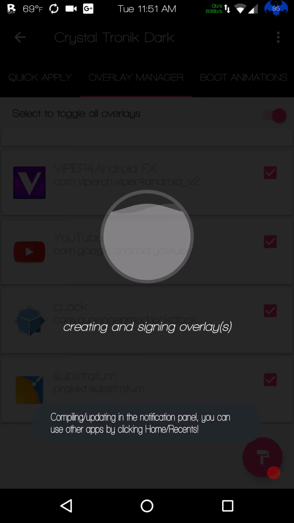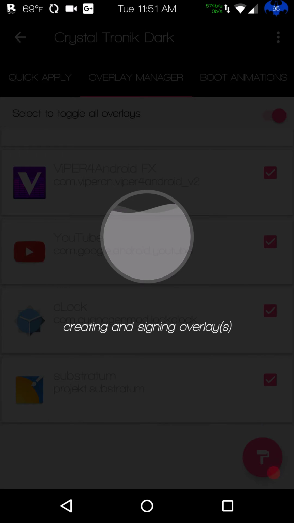You notice build and enable, not build and then after it's done building you go up top and enable it. It doesn't work that way anymore. Substratum is built to the point now where you click that one time and it will build the ROM, enable it, and do a System UI reboot for you all in one. So I'm going to go ahead and pause until this is done, and then I'll be right back.